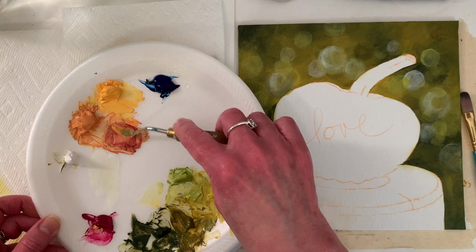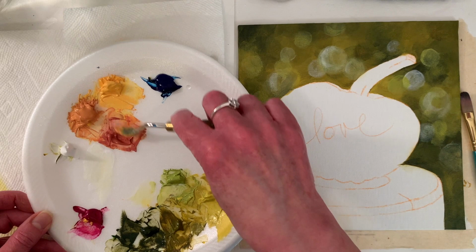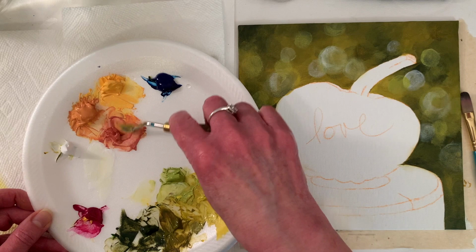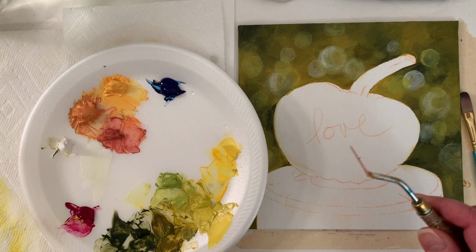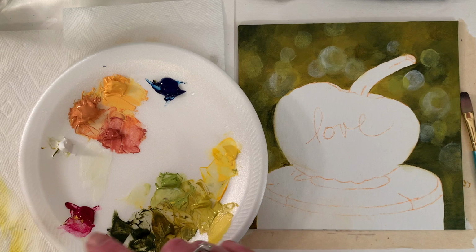Now that's getting quite red. But that could work, especially if I paint from the three piles kind of a situation. And then what I was going to say is put out a burnt umber if you don't want to spend all the time mixing a brown. And then I think I'm going to put out a pinch of black. Well, here, let me mix this a little bit and I'll pop back in and we'll mix a brown with black and orange.